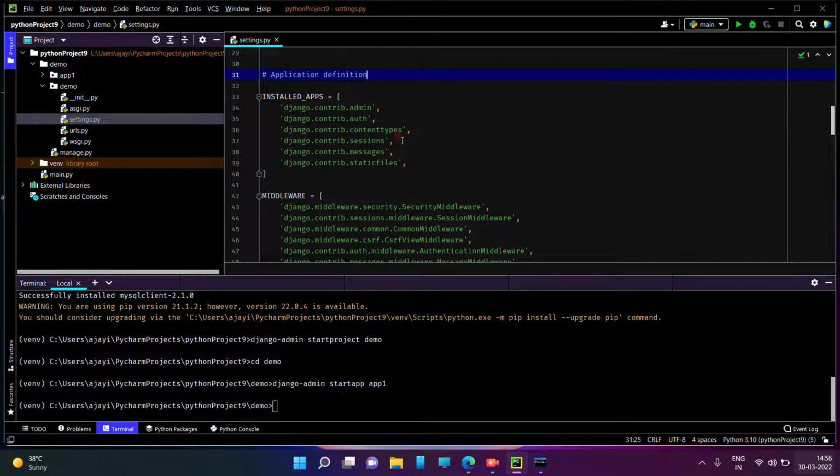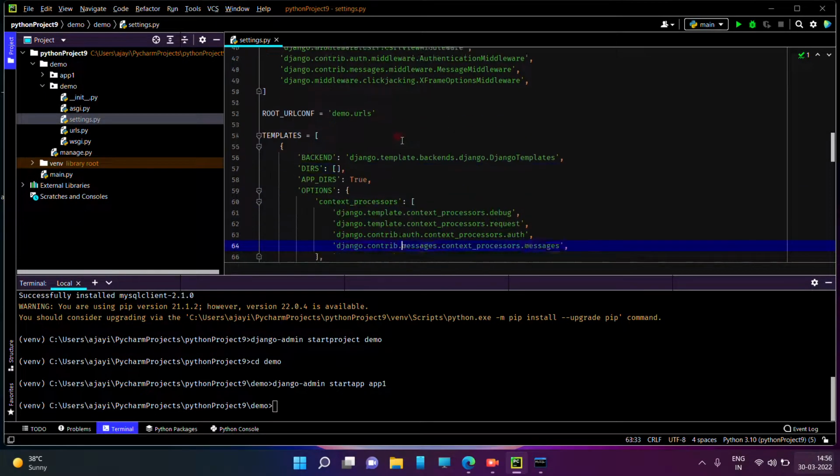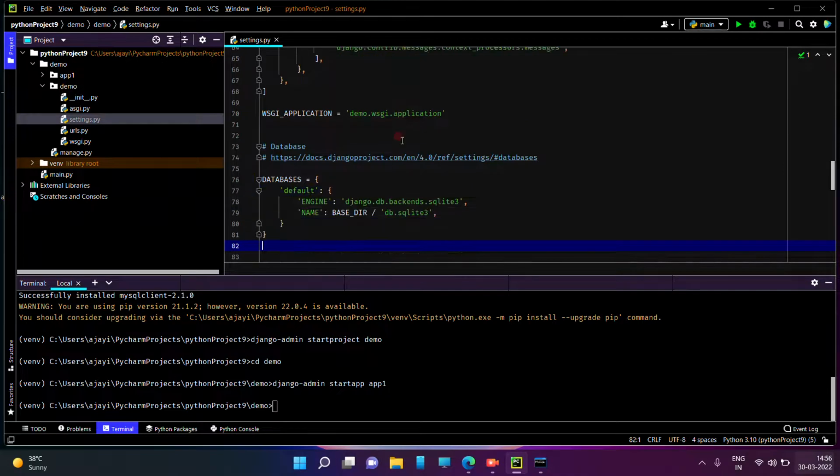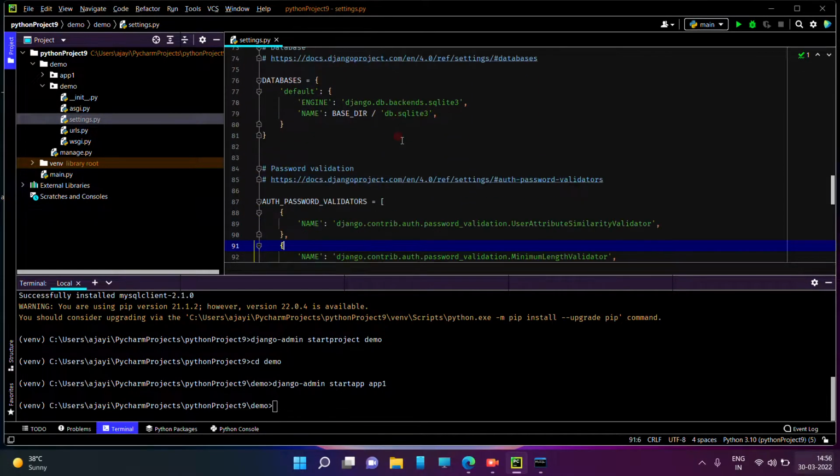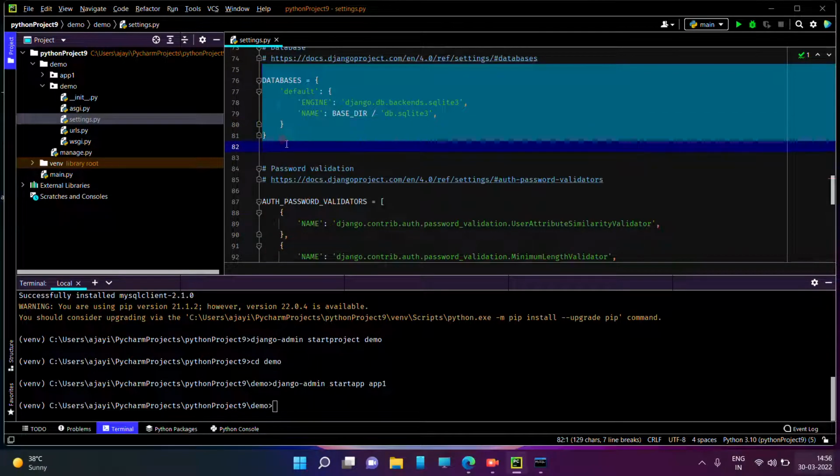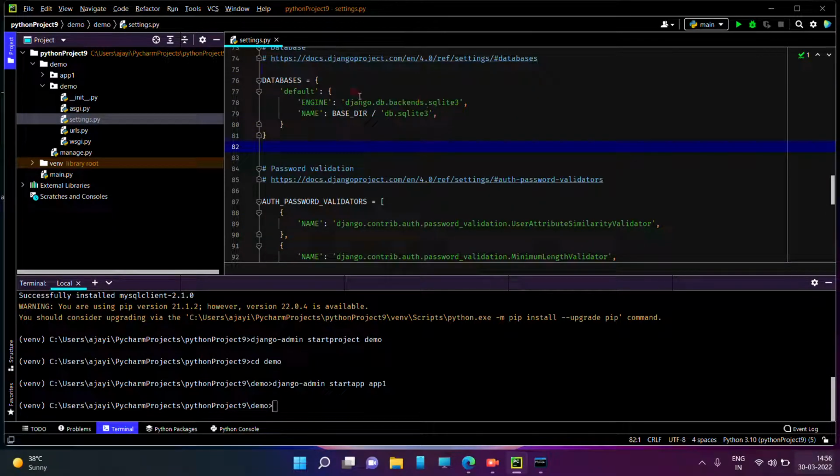There is the installed apps list, the middleware list, then the templates list, then WSGI, then databases. There is one dictionary, the DATABASES dictionary. Inside this database dictionary there is one key, default, and for this key they have created one dictionary as a value.